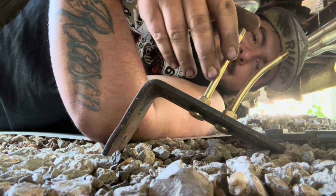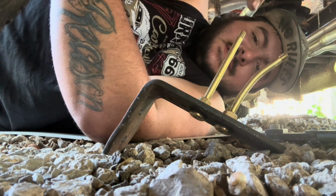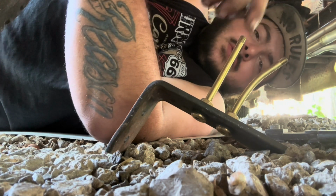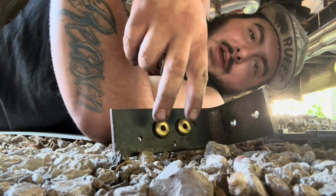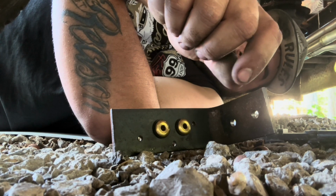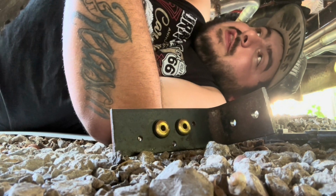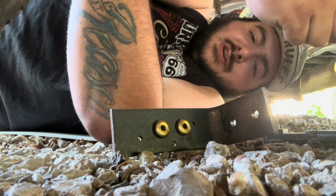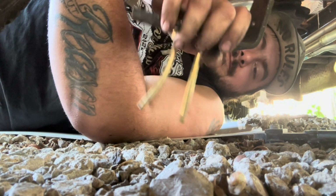These are just 2 valve stems, and what that's going to do is guide the cable through here. Then on this other side, I'll have 2 cables coming out and a connector to join them into one line. That's going to go towards the front where I hooked a hanger or a handle. So I just pull the handle and it should pull both cables at once.